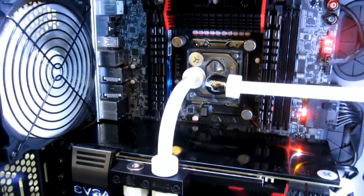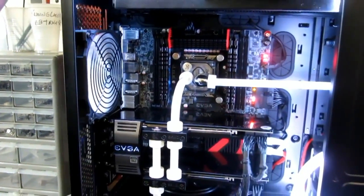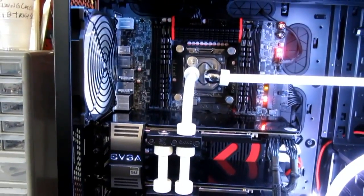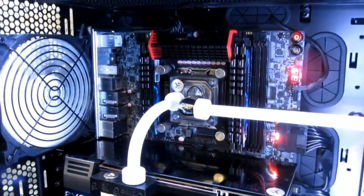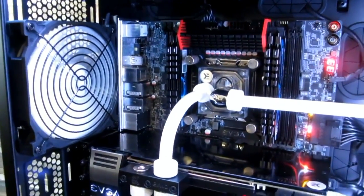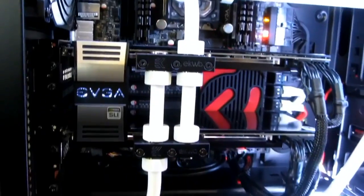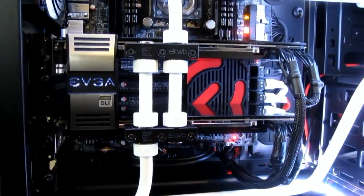What are the system specs that you've got on your build for the review? I'm going to start with the motherboard — it's using EVGA's newest X79 Dark motherboard. The processor I'm using at the moment is an i7-3820, only reason being I'm waiting for the next-gen Ivy Bridge-E processors to come out. For SSD, I'm using the Samsung EVO SSD, the new ones. GPUs — in this build we have two Titans in SLI mode.